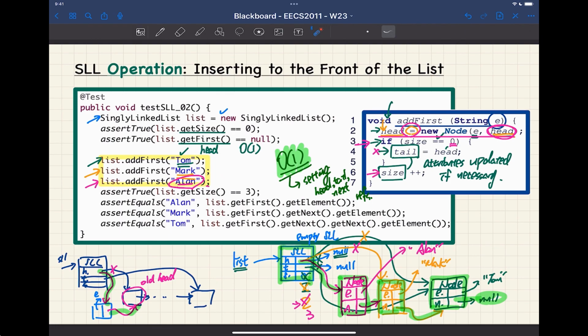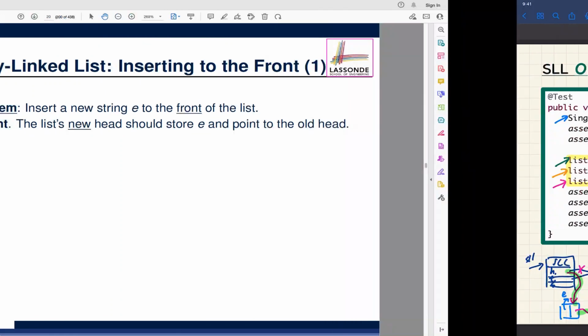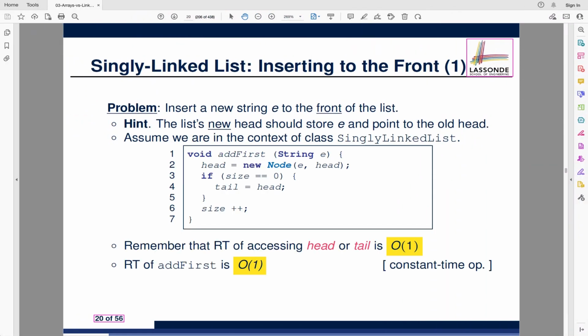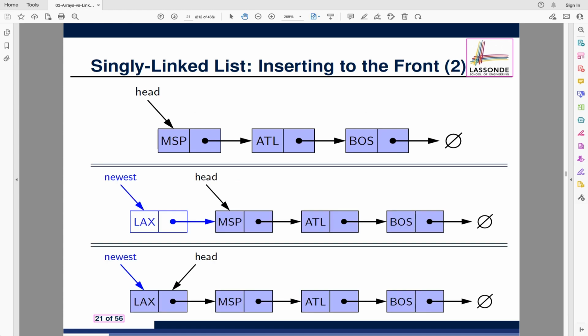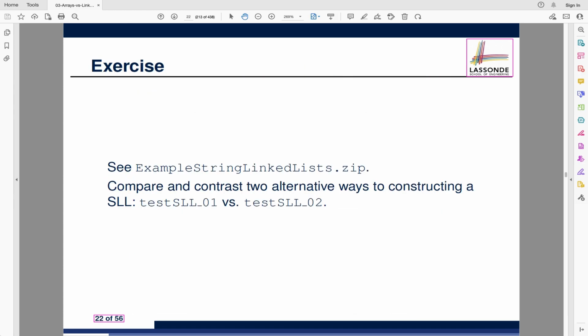Yes. All right, if no question, why don't we do just one more, and then we can take a short break. Why don't we do one more? Okay. All right, that's about the addFirst. And you can see some diagram here. Okay. And some exercise for you. So this one here, you can look into these 2 tests and then just try to see how these 2 tests are done differently.